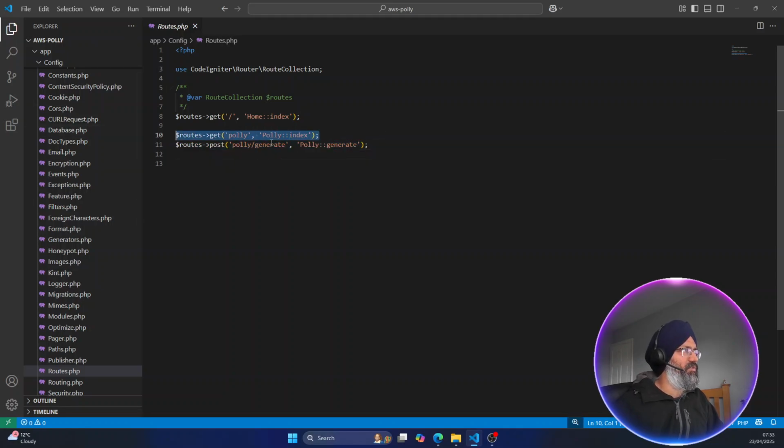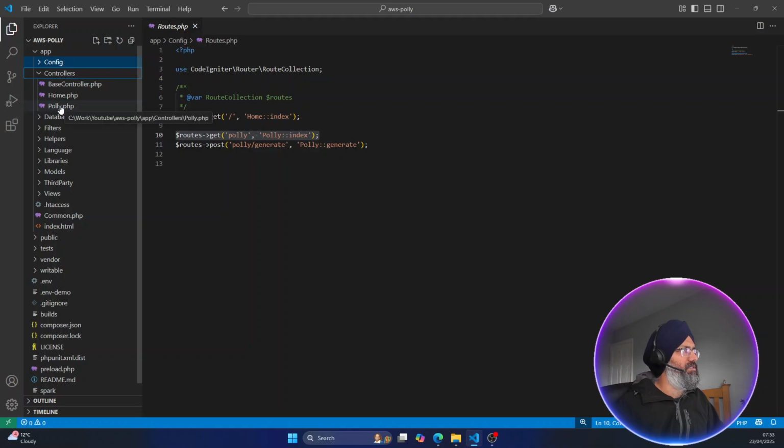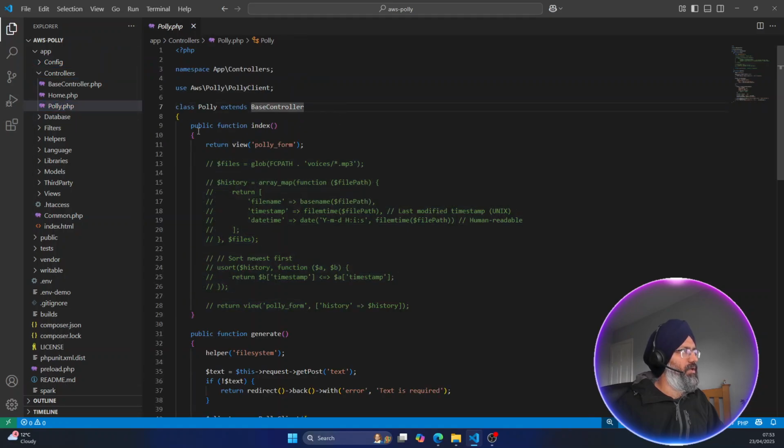Let's begin with this one. Let's go into our controllers, and as you can see, I have created Poly. In that one, ignore this commented code. I will explain it to you later on. I want to go from simple to the next level so that it's easy for you guys to understand. So ignore that bit right now. For the poly controller, I have the method index for the get. All I'm doing is returning a view. So we need to create this view.